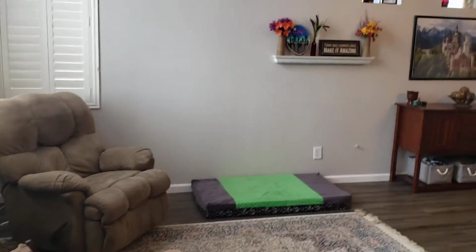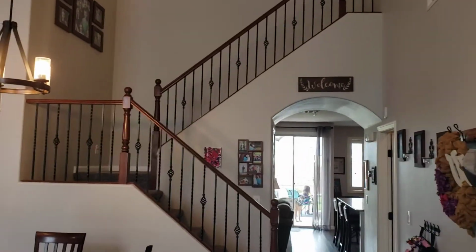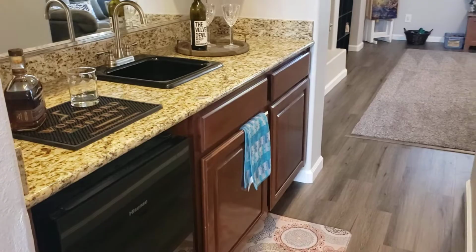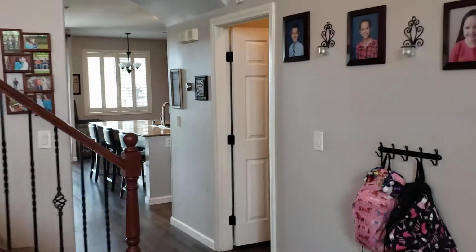Got a nice family room, front room. They have it decorated very nice. Wrought iron stair railing. We'll go ahead and kind of check it out. We'll go through this way. The dining room. Got a great little butler pantry over here, with a little wet bar. Very nice. Custom cabinets, and we'll kind of go back. Really high ceilings. New fixtures. They've got the new doorknobs, new hinges and whatnot.